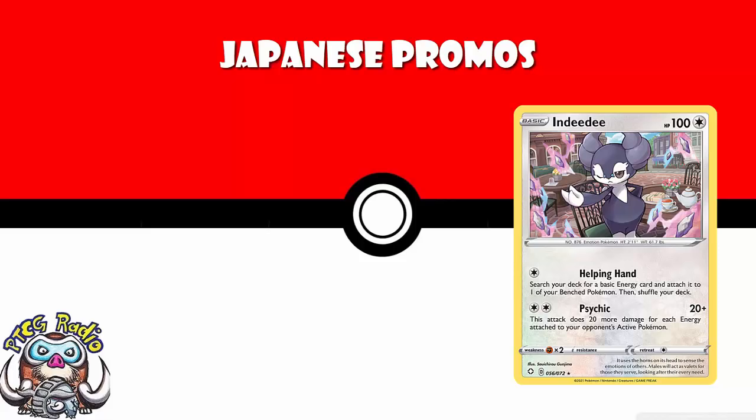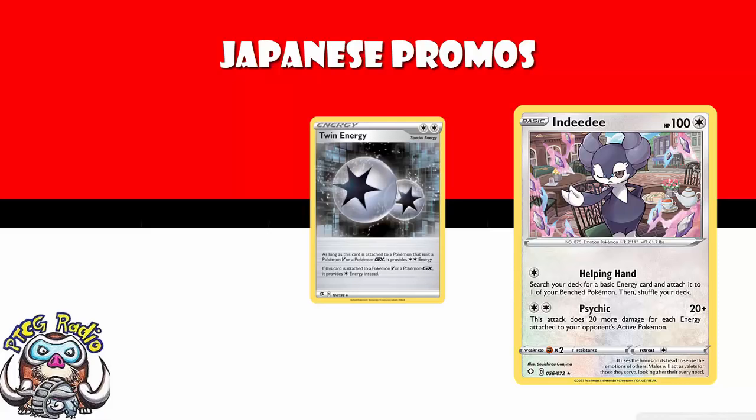Now, for 1 energy, you search your deck for a basic energy and attach it to one of your bench, which is fine, but I've made this point with a bunch of Pokemon in the past. You've got to use this attack twice, otherwise you attach to Indeedee to attach to the bench, and you might as well just have attached to the bench. And then 2 energy, 20 damage, plus 20 more for each energy on your opponent's active. I love that it can be used with twin energy, 2 colorless energy on a basic non-GX Pokemon. Yay! It's a surprise, it's single energy, all of that. But you're not hitting for any kind of weakness, so it's unlikely to do a huge amount of damage. So again, the artwork is cool.